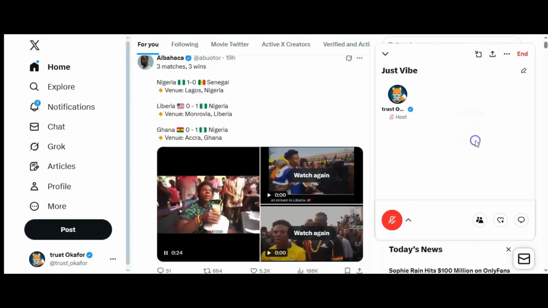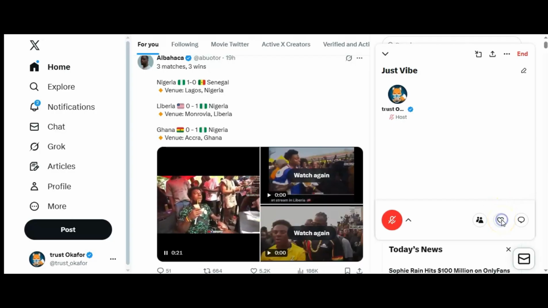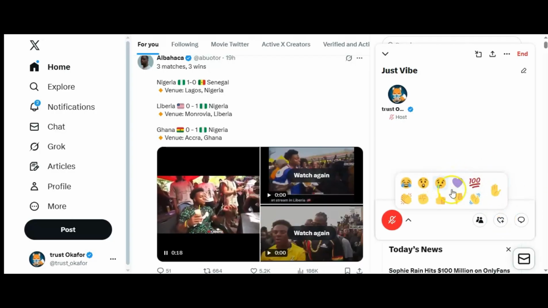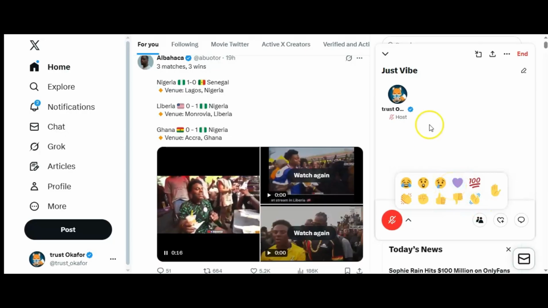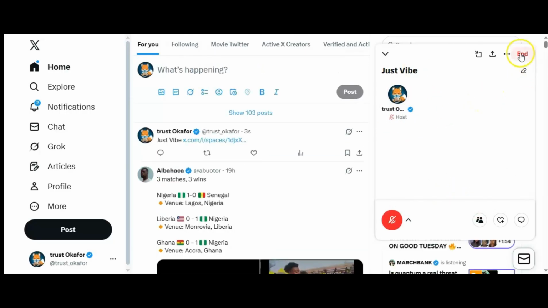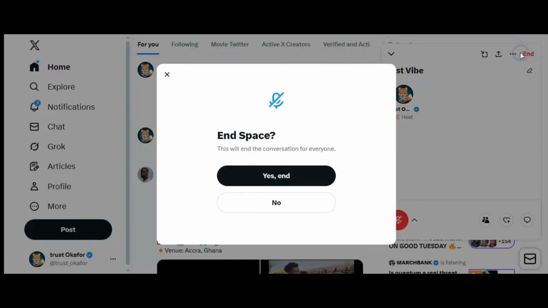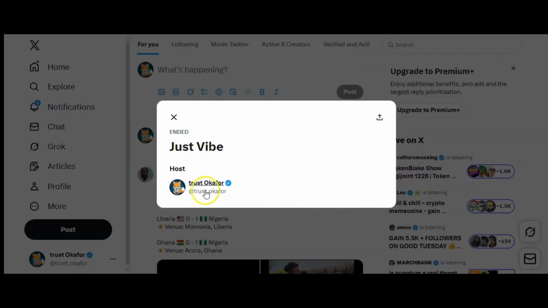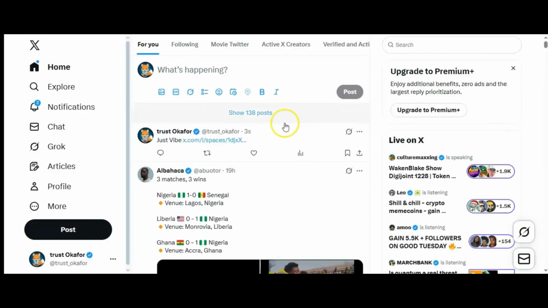you share this. So this, guys, is all I want to share with you. And you can also like, or rather react right here while the space is going on. And do not forget, our space is actually on. So once you are done, you can click on end if you want to end the space. And if you end this, do not forget that this was actually shared, right? So let me go ahead and close. Although you can actually share it if you want to.